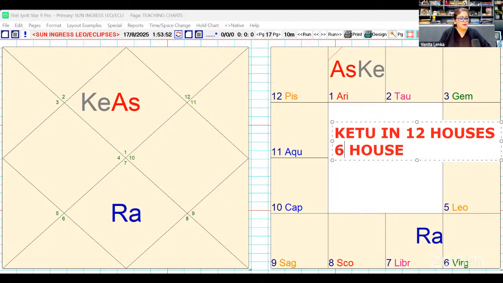Actually, these people may face danger in speculation, losses in speculation, and these people's co-borns will not have a good, happy married life, because it's the fourth house from the third. So Sukhasthana for the siblings is getting afflicted. So it is not that great for your siblings and their married life. These people will have rough, harsh-speaking children, because it's the second from the fifth also. So you have to be watchful. You have to inculcate good things in your children, and they should not be spoiled.